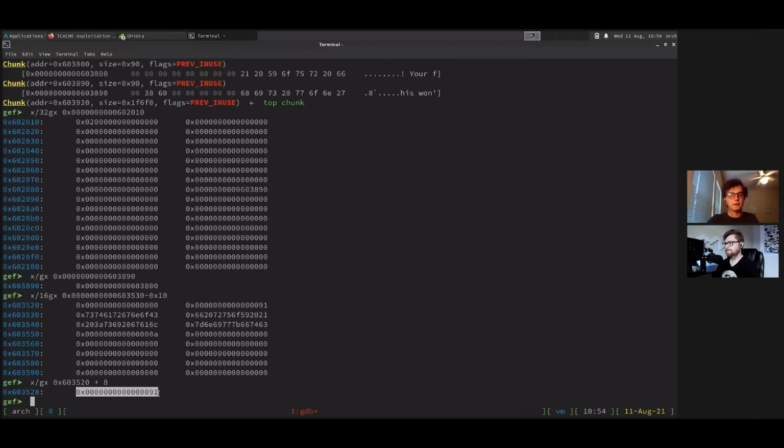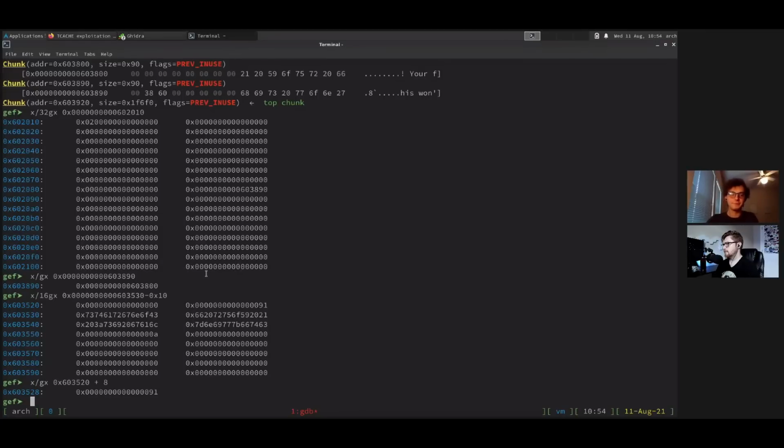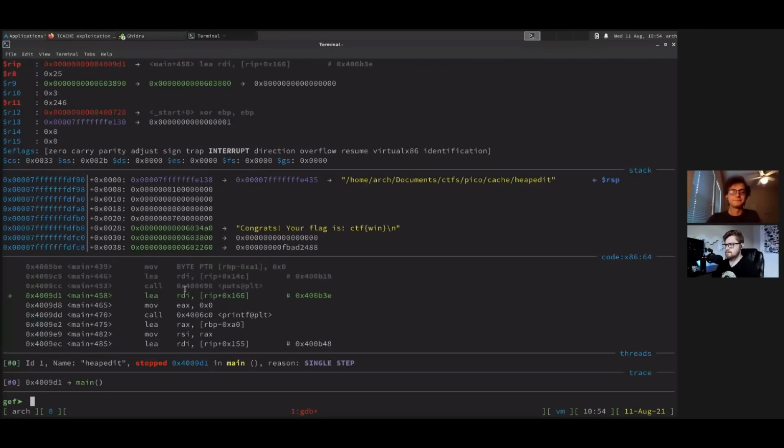Okay. Now, what it will do is round up. So let's say you had a chunk that is, you know, 0x28 or something. It will round it up to size 0x30. And I believe with this one, it will also round it up to 0x90. I'm not too sure, or it might just stay 0x80. We'll figure that out as we're going.